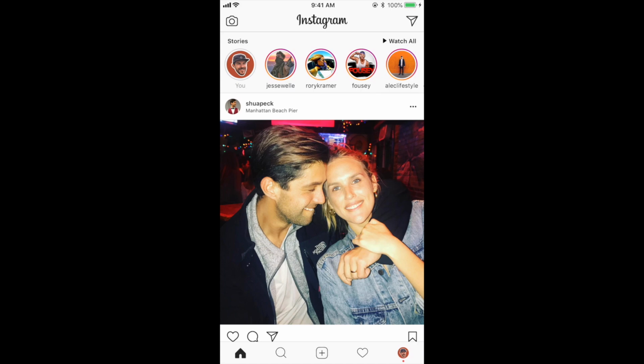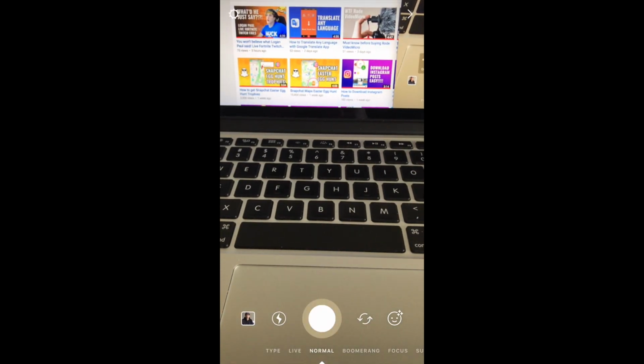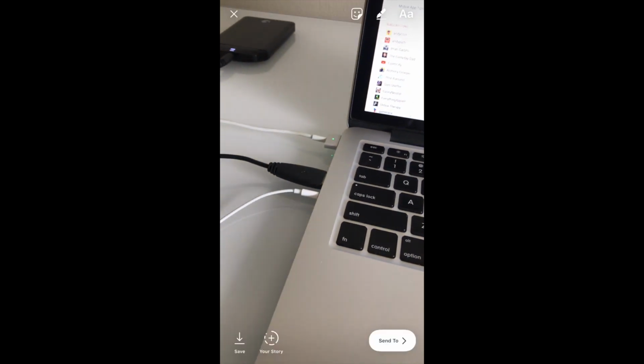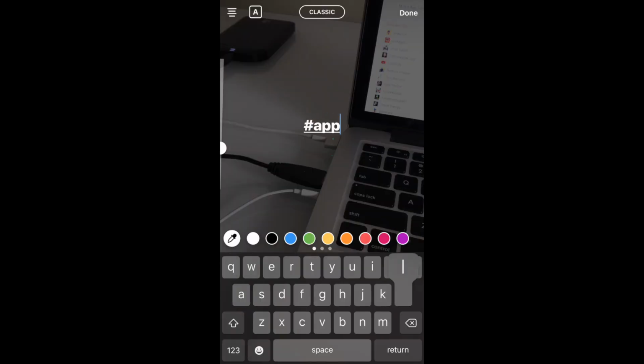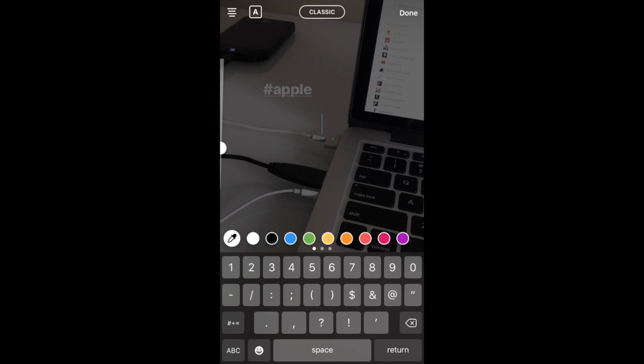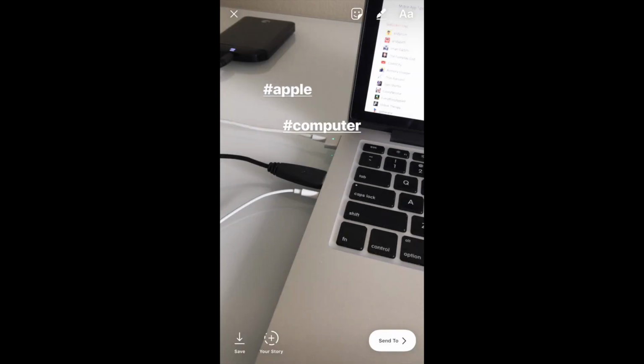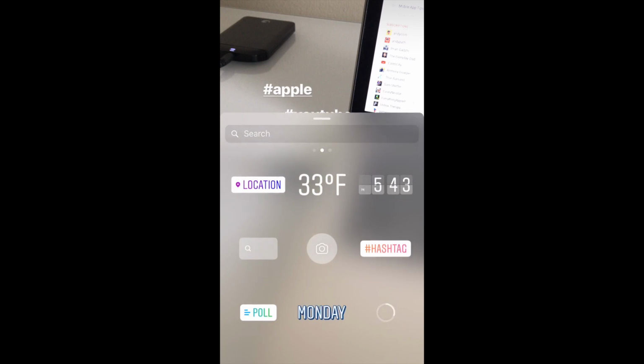Now let's go ahead and hop on my phone and I'll show you exactly how to do it. Okay, so here we are on Instagram. We're gonna start off with an Instagram story post. So I'm gonna swipe over and then I'm just gonna take a photo. And then the first thing to note is that you can use multiple hashtags in a story post. So I could use hashtag Apple. I'm going to go ahead and type out some here. You can use up to 10 hashtags. So there's 3 there. Remember, you can use 10.